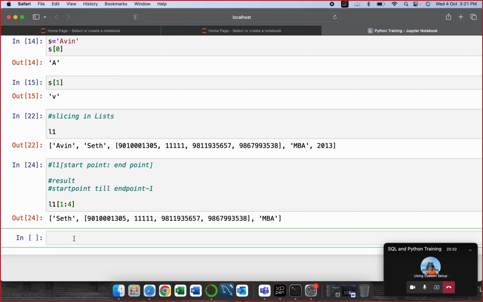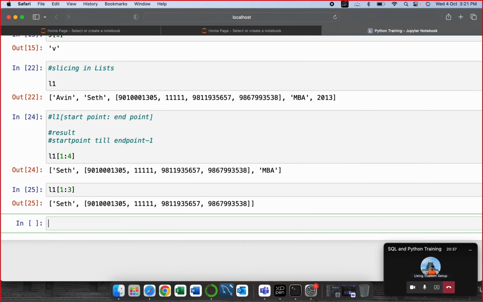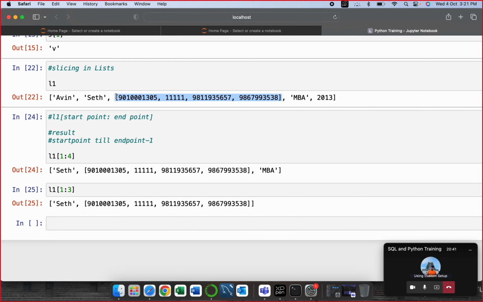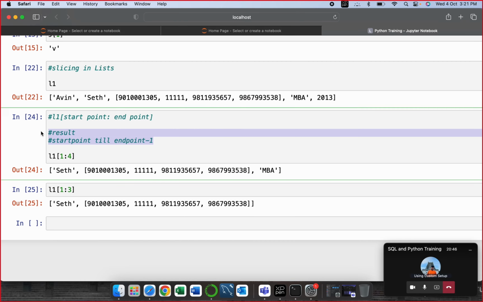If you ask why we don't go till 3, it will give me 1 lesser every time. So this is the thumb rule: it gives you a result 1 lesser than the end index. End index minus 1 is what you get as a sliced list. The same works with strings, like we did earlier.